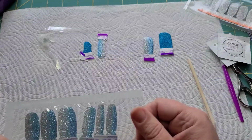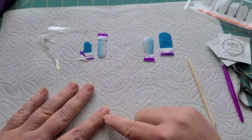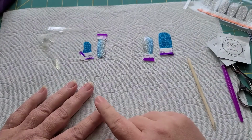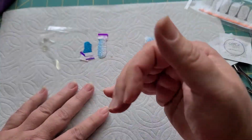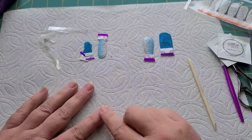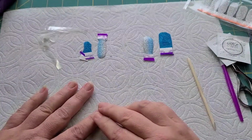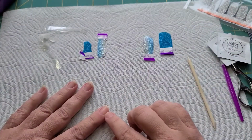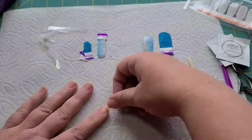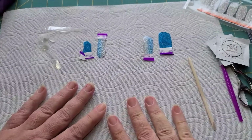And I have used strips that are a little bit too dry, so you'll see when you go along the edge, typically on the sides of your cuticles, when you're putting the strip down, it will not really adhere or stick. It'll lift a little bit on the edge. I've never had to rejuvenate strips. I know people steam them to rejuvenate them. I actually just, if you hit them with the alcohol prep pad when you're done, it reactivates it and sticks it down. So I don't think I'm going to run into that.